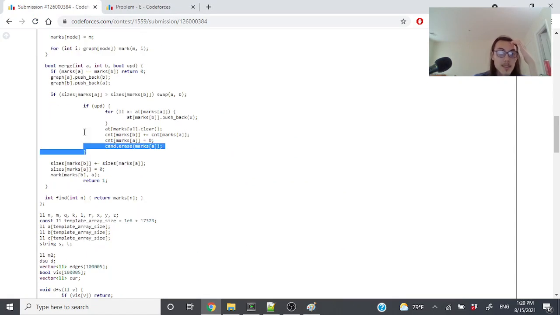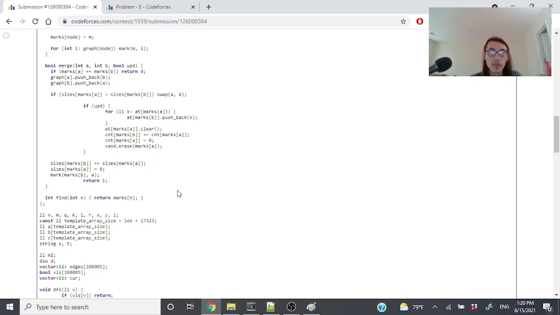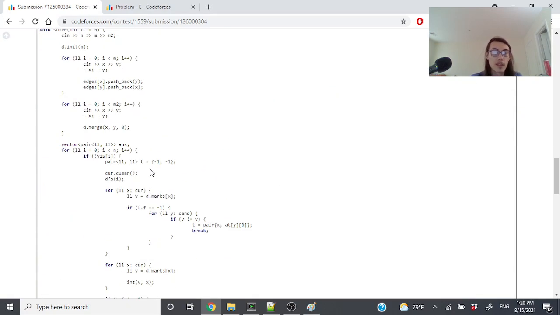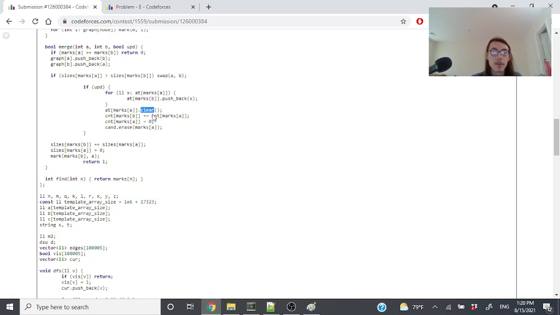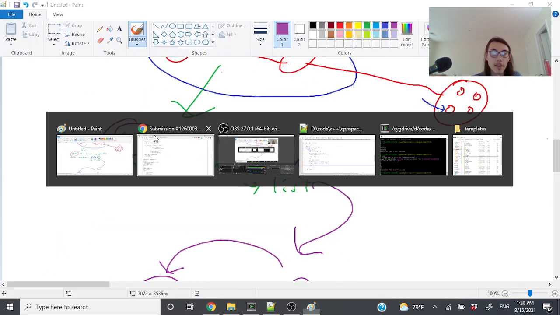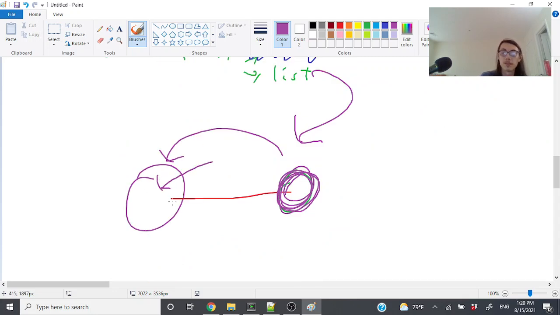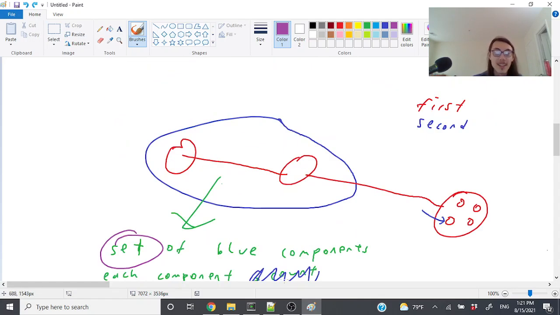In particular, this indentation is messed up. But when I get rid of a component, for each thing in the old component, I will move it to the new component's list. I will get rid of everything in the old component list, which doesn't actually matter memory-wise, I think. I think it uses the same amount of memory anyway. There's a possibility that clearing it doesn't actually get rid of the memory, though I'm not sure. And then I add to the count even though it's not used. And then I erase the old component from the set because it's no longer a blue component. It is now merged into the collective component, the bigger one. I was trying to make a joke there, but I forgot what the words were, so it didn't make sense.